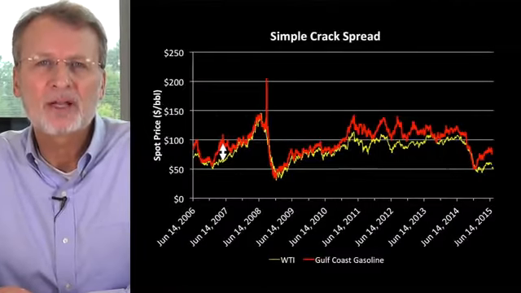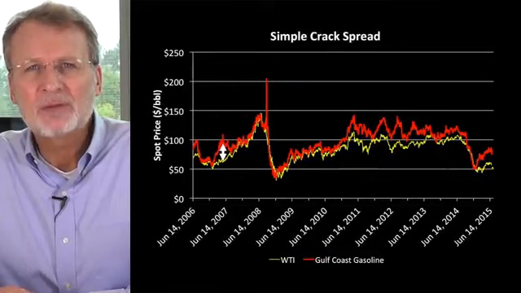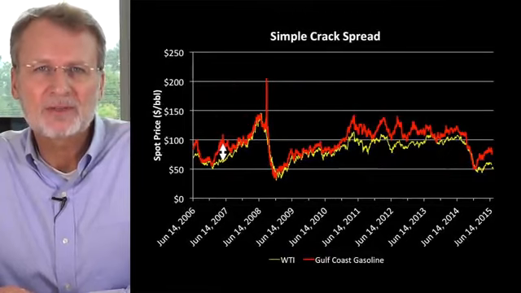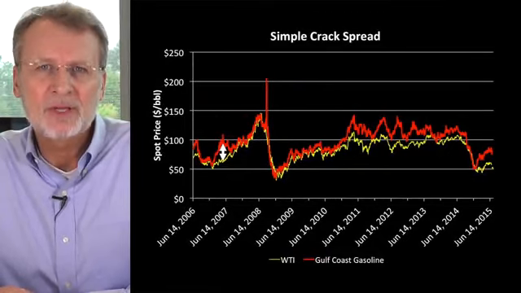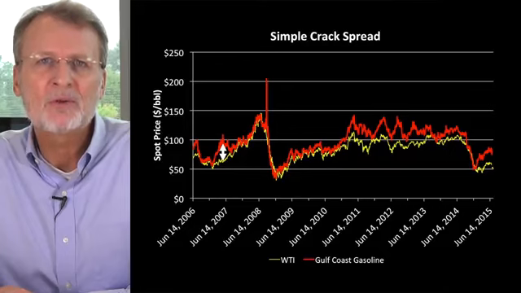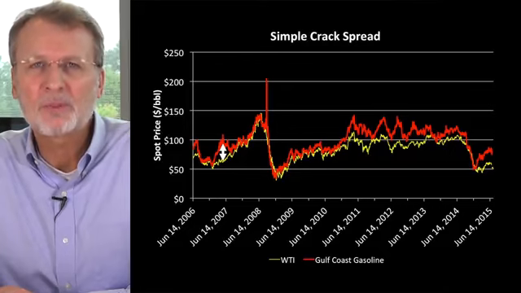The most watched component to gasoline and diesel prices after the cost of crude oil is the cost of refining. The difference between the spot price for a barrel of crude and the spot price for 42 gallons, or a barrel, of gasoline is an example of a simple crack spread. But since a barrel of crude cannot be turned into a barrel of gasoline, a more accurate measure of refining margins is known as the 3-2-1 crack spread.